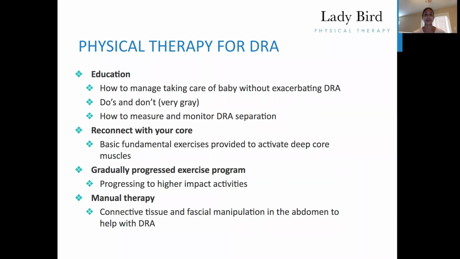And then finally, manual therapy. Manual therapy, it's not an absolute necessity. However, it can be very helpful to release those restrictions in the connective tissue and the fascia around your abdominal muscles. So again, it goes back to the concept of scar tissue. If there's scar tissue or restrictions in your fascia that is not allowing your muscles to be mobile and contract and relax as they should, you can see how this would be a big barrier if we give you a strengthening program to be as effective as it could be.